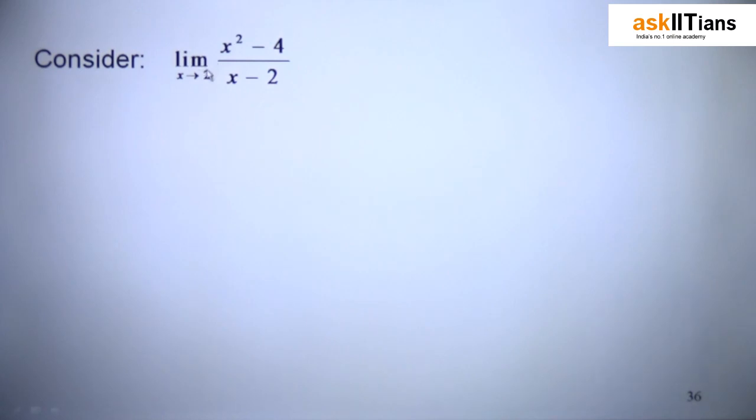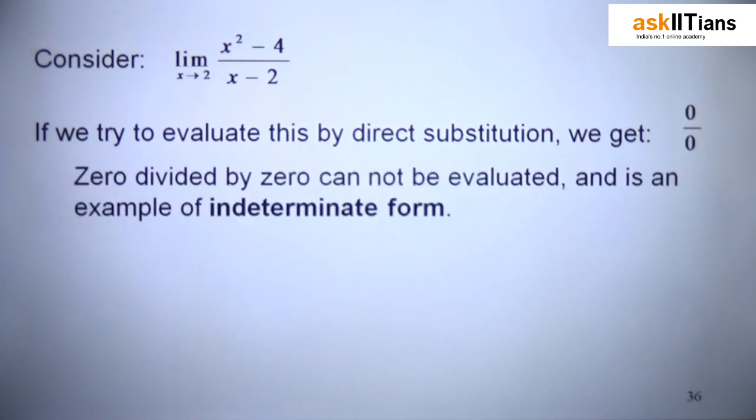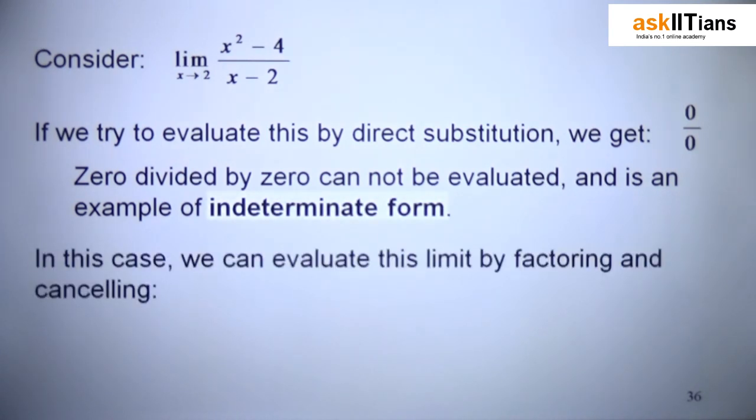Suppose we have to find the value of this function as a limit when x approaches 2, and this function is (x square minus 4) upon (x minus 2). If we directly try to find the value using substitution, I will put x equal to 2 in both cases. I will get 0 in the numerator and 0 in the denominator, which gives me the form 0 upon 0, and this is known for sure to be an indeterminate form. I cannot exactly find anything. So how will we find the limit in this case?